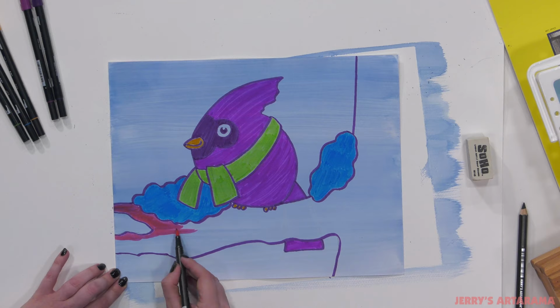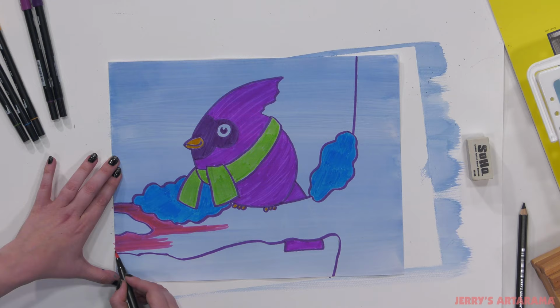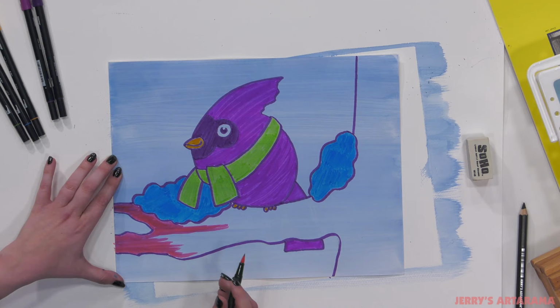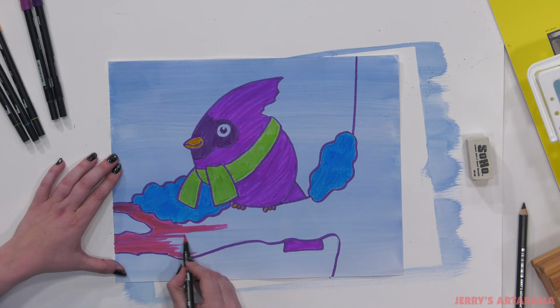So since we have done this fun watercolor wash in the background, when you're doing some of these colors, you'll notice that you're going to have this really awesome effect shining through in these layers of color that you're putting down. You can see in here that some of the streaks of the blue are showing through the pink. So it's just giving us more fun texture in our painting.